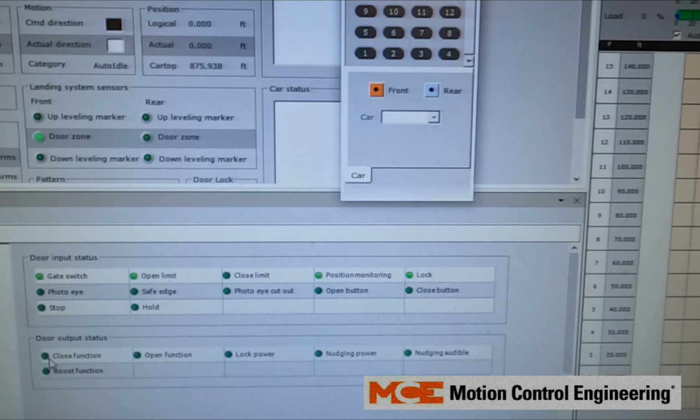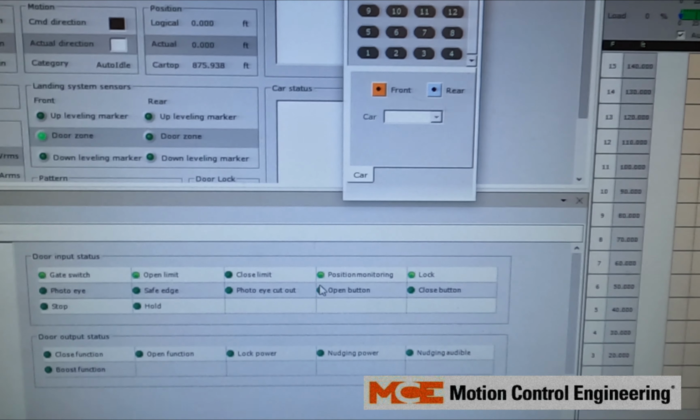now you're gonna want to get on top of the car and check for voltages out of your car top board, because that is where your outputs would go to your door operator for front doors. For rear doors, there might be inputs and outputs going to an input or output board on top of the car. But here, I'll show an example for front doors.